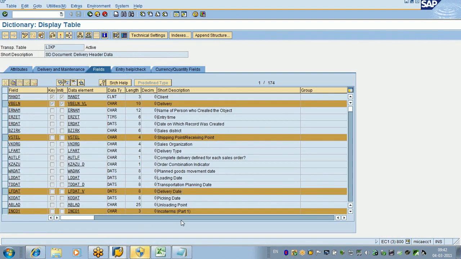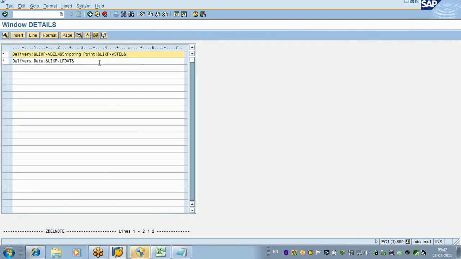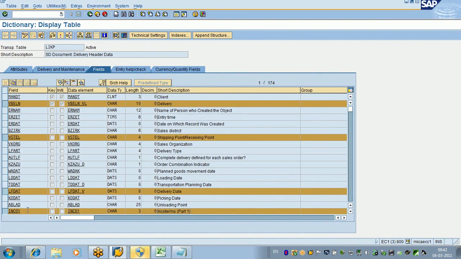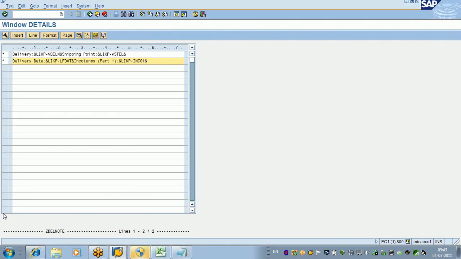And then Incoterms, LIKP hyphen INCO1. Fine, so I have given this. After that, in the third line, I want to give the barcode also. Okay, so barcode.